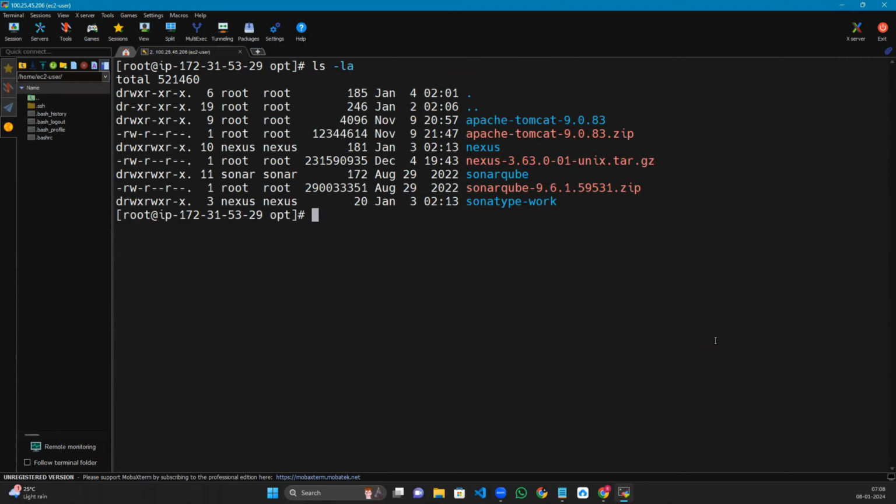Okay, so we have Nexus up and running. We have Jenkins up and running. We need to start Sonar Cube and Tomcat is needed.